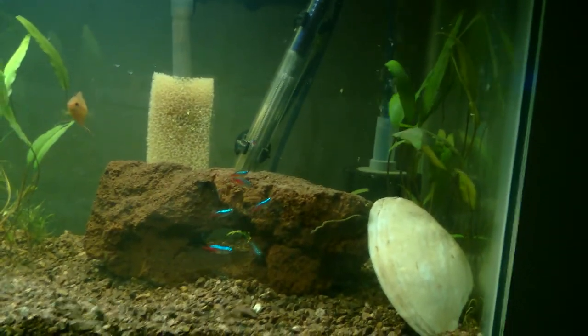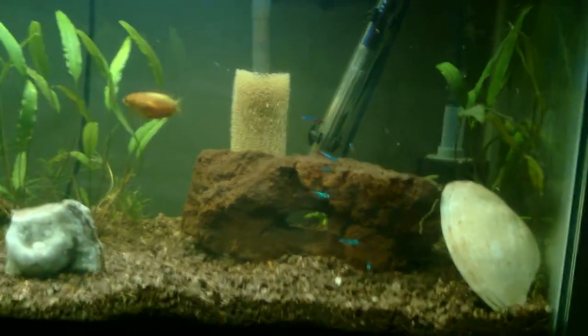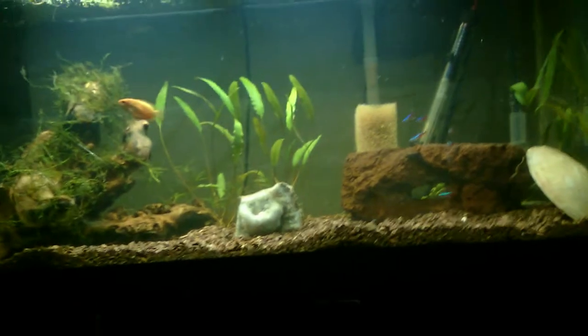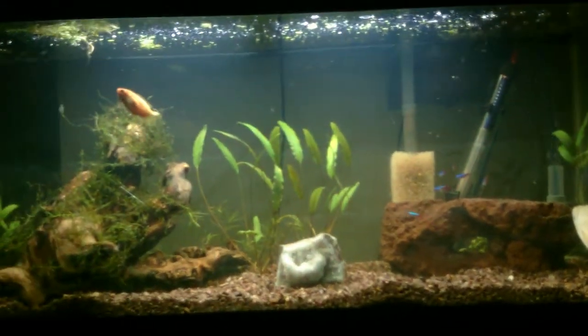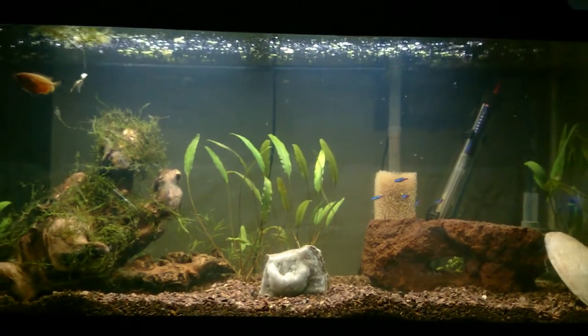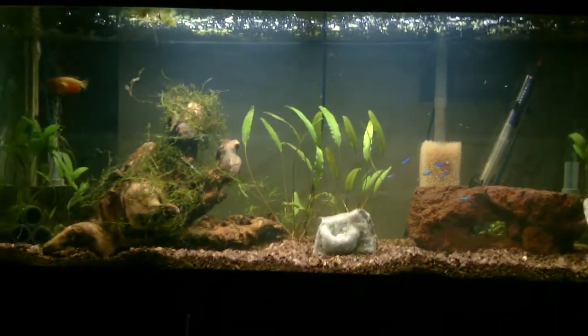Let them adjust and start budding off a couple of plants and then replant those small buds that appear at the node. I let them grow to about 2 inches. They had roots of about 3 inches, and then I planted them with the roots down and the crown just above the substrate.